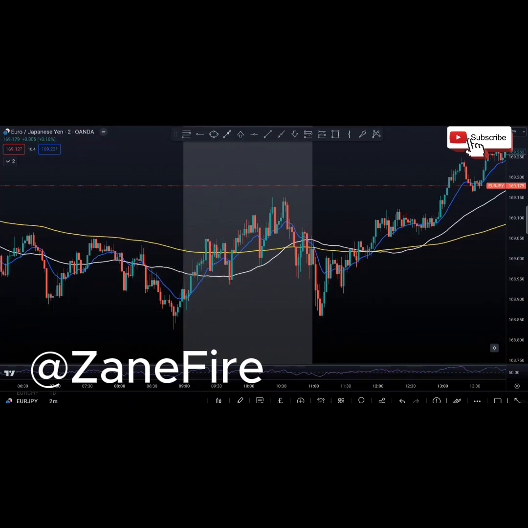So I want to not put my fib at the rally-base-rally, but I want to put it at the leg before that so I don't get in the trade too early. I'm going to take my fib, put it here, and I'm going to take it all the way to the top, which is here, because before all that got here, that was just here, right? So the market was moving, boom, boom, boom. Price came above the gold EMA, started to go down a little bit. Then boom, it hit my sweet spot area.